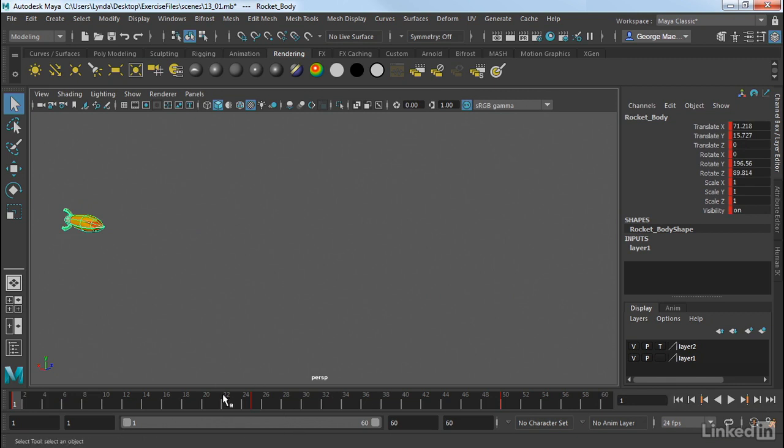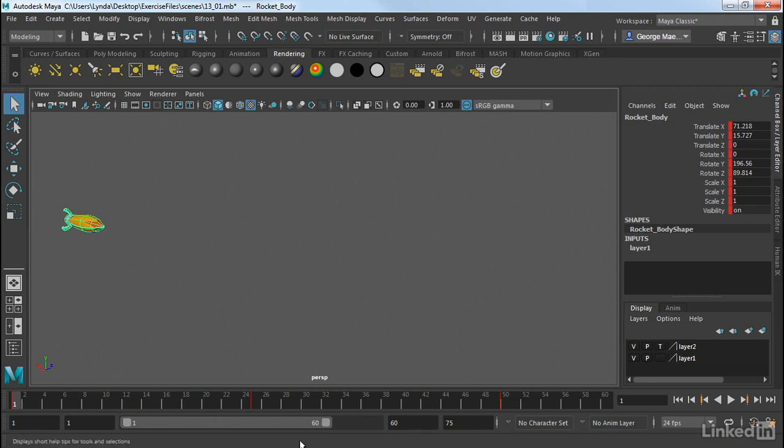Now the timeline itself is a little bit flexible, so we have along the bottom what's called the range slider. And if you notice, we have two sets of numbers. One set of numbers on the outside and one on the inside. Now the outside numbers determine the total length of the animation. So if I were to, say, type in a different number, I would make the actual total animation a little bit longer.